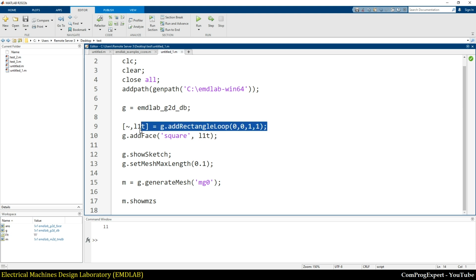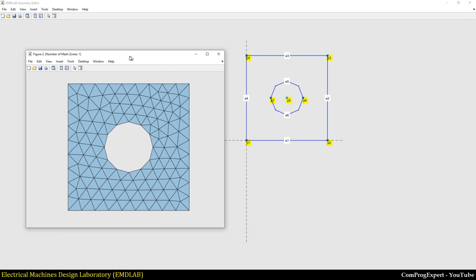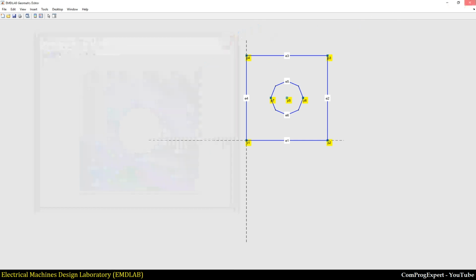And here I can define a new loop, add a circle loop. The center point is 0.5, 0.5. The radius is 0.2. So this is the second loop and L2 tag. So if I run the code, here you can see the geometry, and this is the mesh.